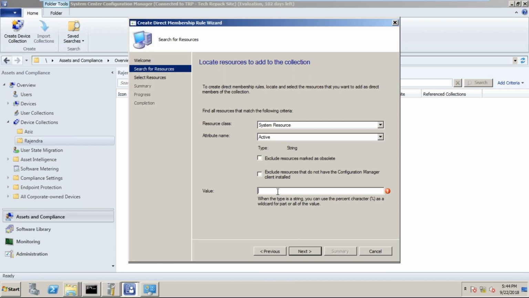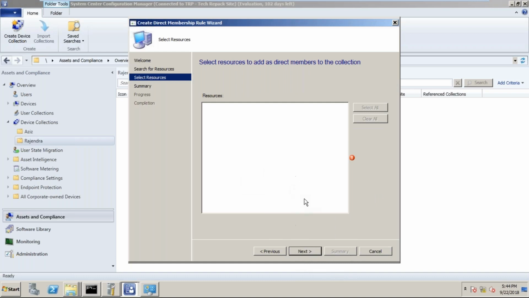You have to give the name, using percentage search. SCCM, you should know that naming, how the client machine looks. If you know the full name of the client machine, you can directly give the entire name. If you do not know the full name, try to fetch the information using percentage wildcards.